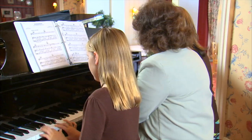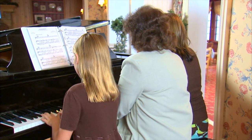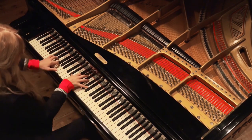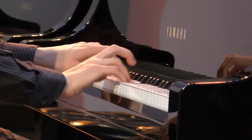Piano. Did you know that pianos are in fact two different kinds of instruments in one? It's a string instrument because the sounds are produced with the strings. But first, these strings have to be hit in order to produce sound. So in this way, it's a percussion instrument too.